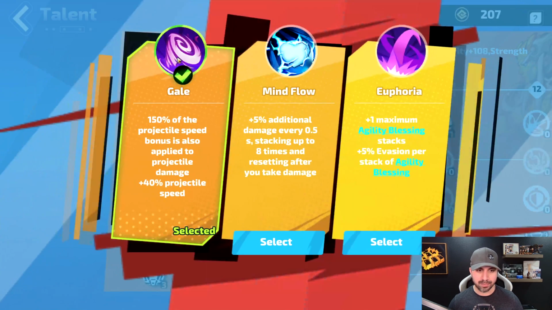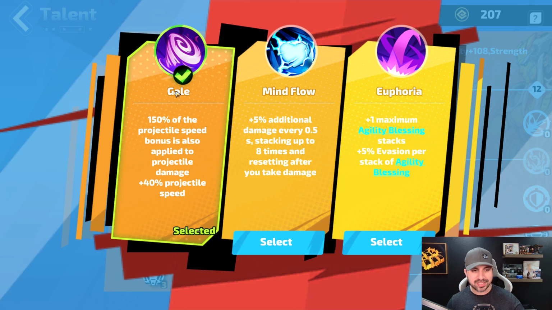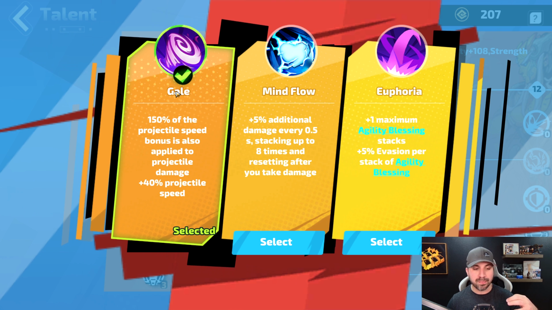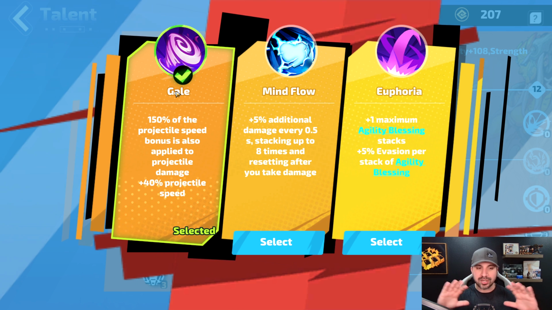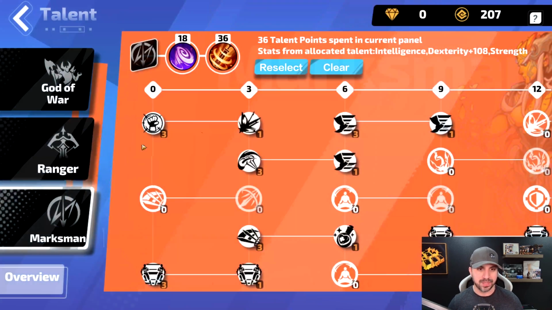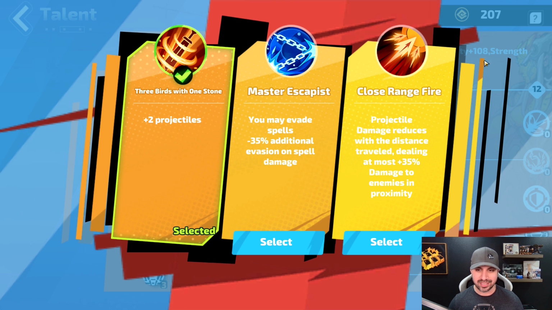All right, at 18 points, you want to take Gale, which is going to give you a projectile speed bonus, and just an overall buff to speed, which means all projectile speed is also going to count as damage, okay? And then at 36, you are going to take 2 extra projectiles, because these other 2, you don't want close range fire and you don't want Master Escapist, all right?